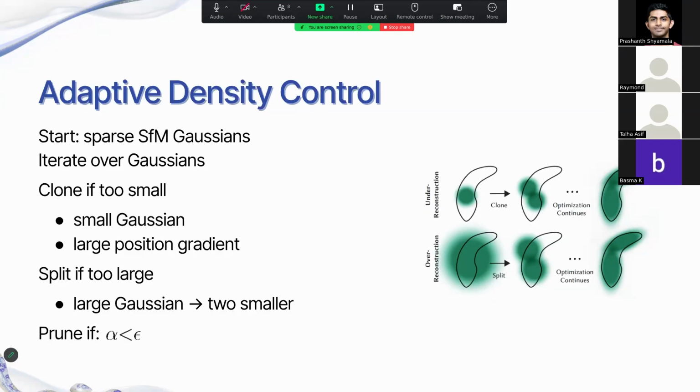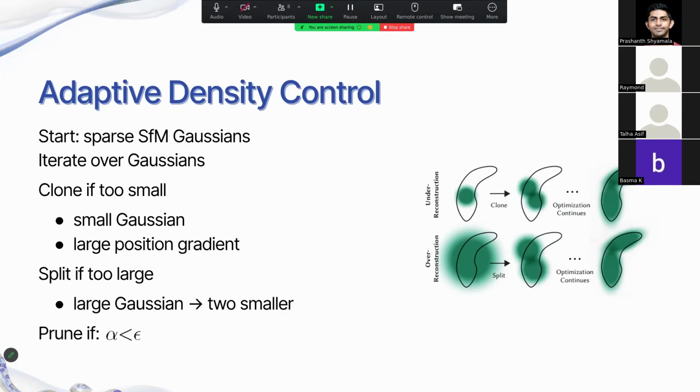We do this by this iterative approach of adaptive density control, where if a Gaussian is in a location and that location is quite sparse, we know it's sparse because of the gradient that we calculate with our loss. If it's quite sparse, we split the Gaussian into two and we re-optimize.